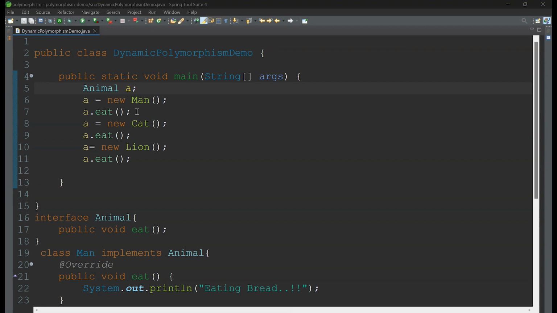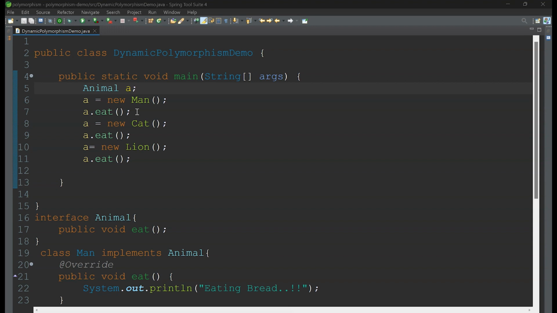If it is a Cat object available in the reference A, it will call the method available in the Cat class. If it is a Lion object, it will call the method available in the Lion class. So these method calls are not being resolved at compile time. They are being resolved at runtime. That's why dynamic polymorphism is also known as runtime polymorphism in Java.